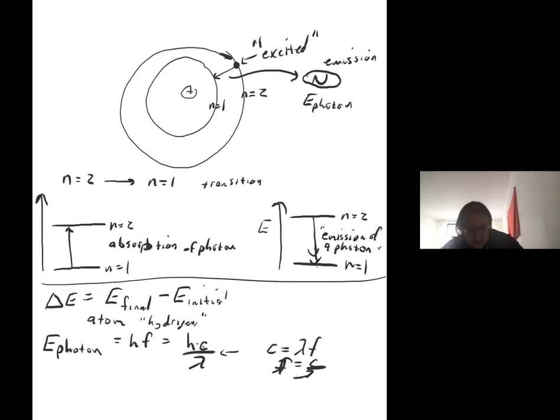So remember, it's matching, right? So the energy of the photon that's either released is equal to the delta E of the atom, or the energy of the photon that gets absorbed is equal to delta E, E final minus E initial of the atom, okay? Absorption, emission. Emission is when the electron goes downhill. Absorption is when the electron goes uphill. It's kind of cool. So let's take a look here.